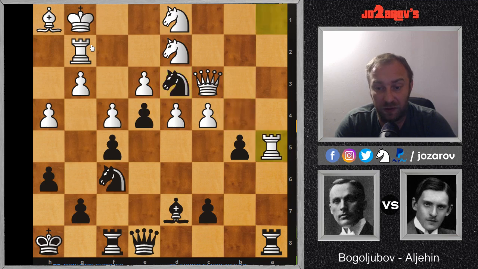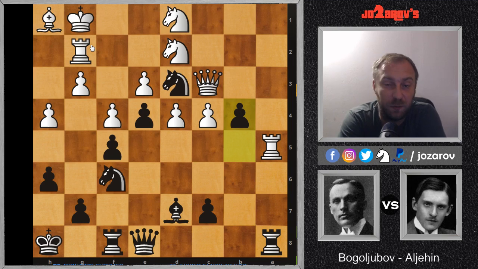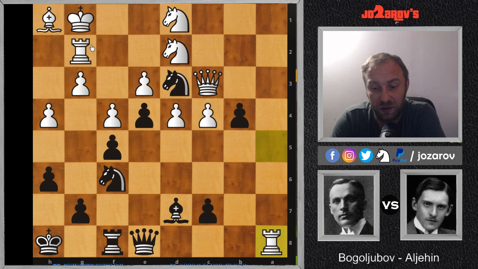Here after rook takes on a5, we have a very interesting idea now by Alexander Alekhine. He plays the move b4. And this is what I'm talking about. Sometimes the pawn can be even a better piece than a queen. Now, of course, rook takes on a8 was played, but now Alexander Alekhine played b takes c3, takes the queen.